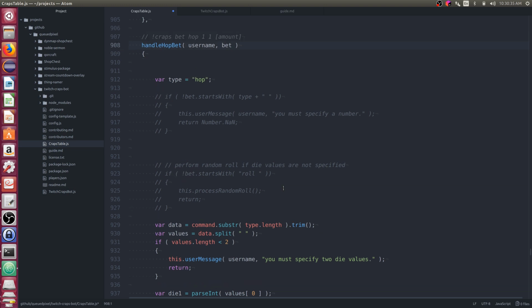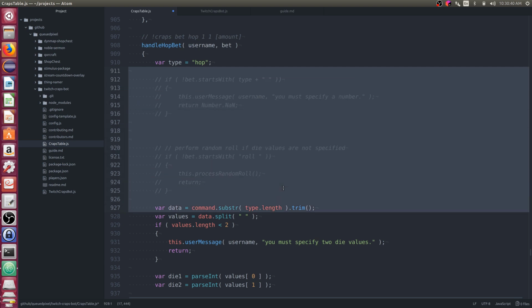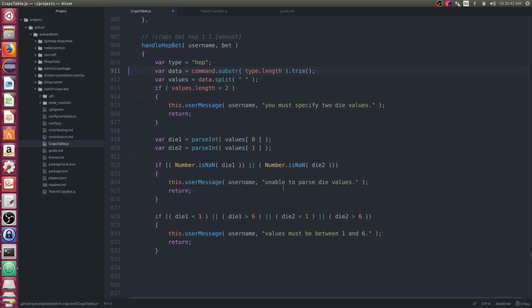Let's move this up so that's kind of out of our way. We've got our type. I have die 1, parse int value is 0, die 2 value is 1. And it'll parse die values.